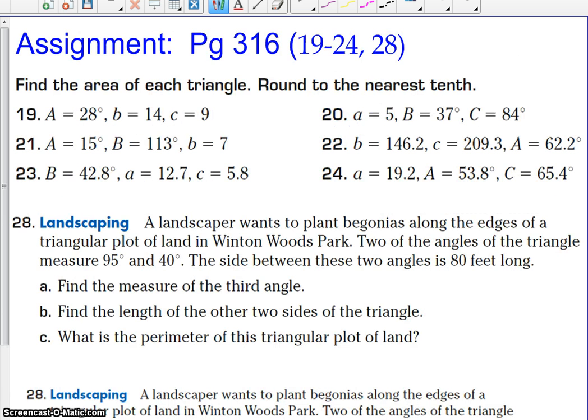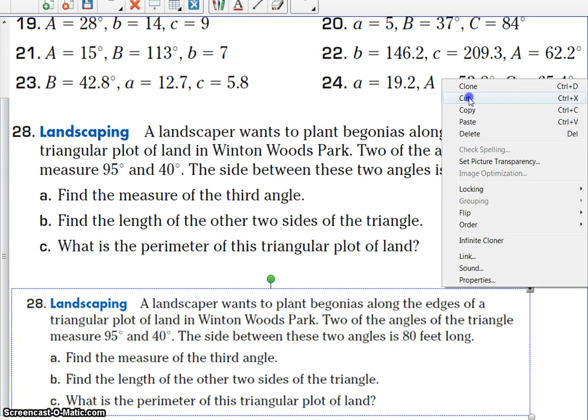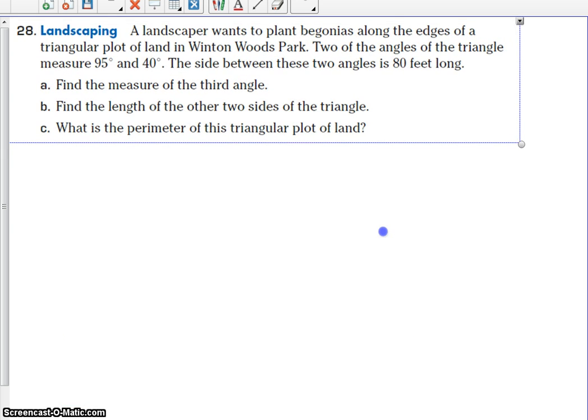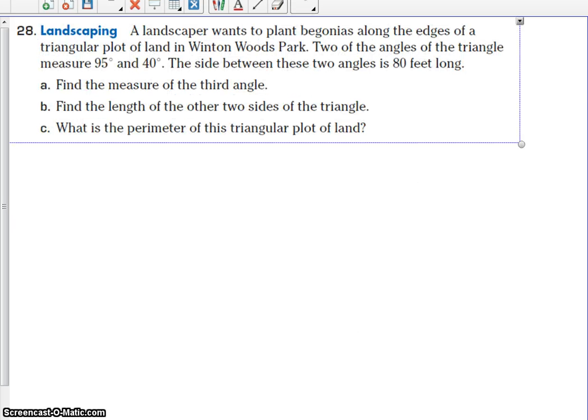So the assignment that I attached to this is a good assignment. It has some good word problems in it too. And so we'll be looking at some of the word problems here. In fact, we might look at one of these. For some of these, we really want to show a visual sometimes on this one. All right, let's see if we could do 28 here together. All right, so there is 28. Okay, so you're asked to do 19 through 24 and 28. Let's just talk about 28 really quick.